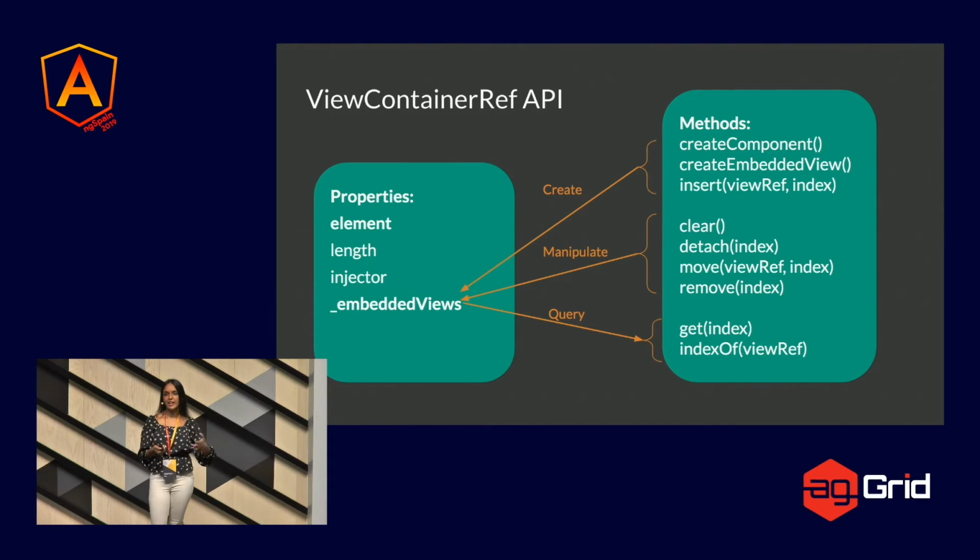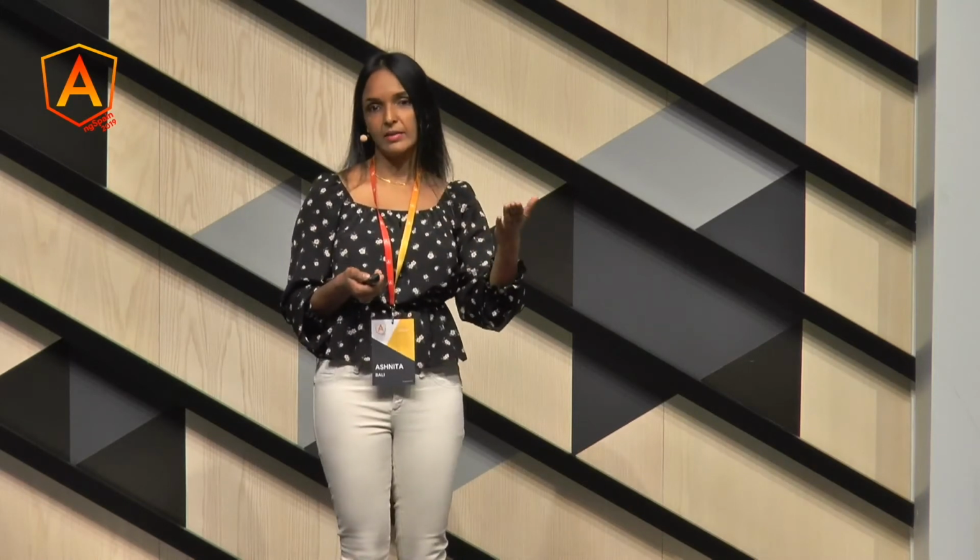I hadn't seen the TemplateRef createEmbeddedView used in examples, but the ViewContainerRef createEmbeddedView used to actually create the embedded views. So what happens is that the ViewContainerRef createEmbeddedView actually calls the TemplateRef createEmbeddedView to create an instance of the embedded view. It returns a reference to an EmbeddedViewRef class. And then the ViewContainerRef calls its insert method, which is where it adds it to the embedded views array and also adds it to the component view's definitions and calls the appropriate methods to render the view.